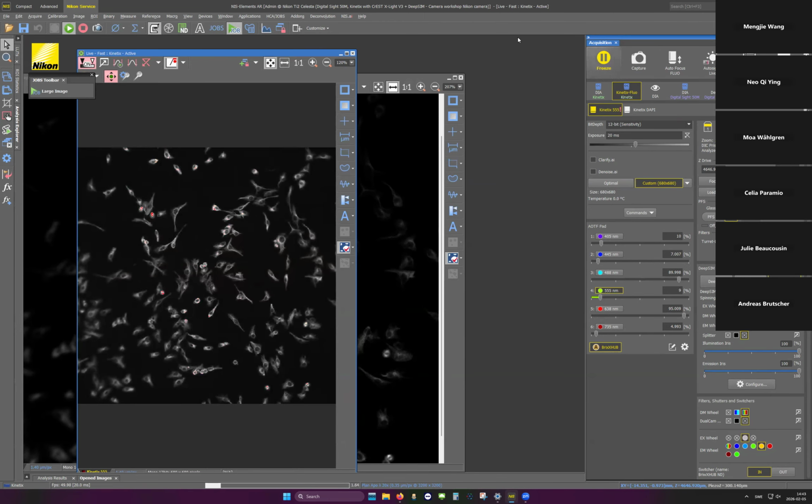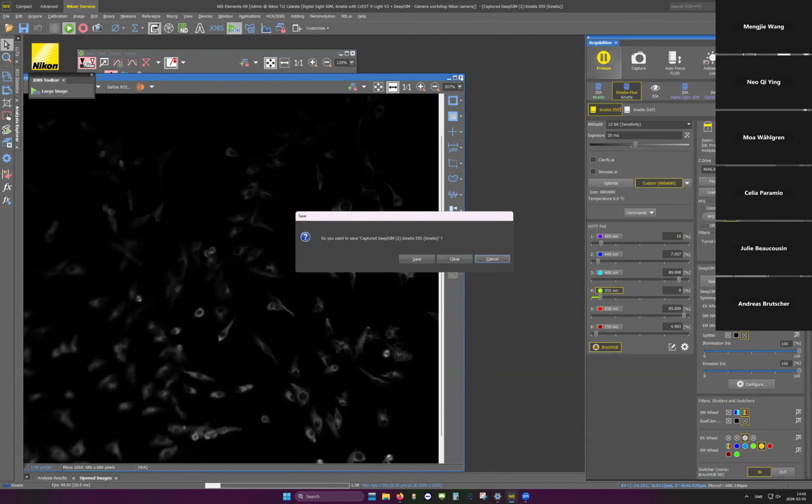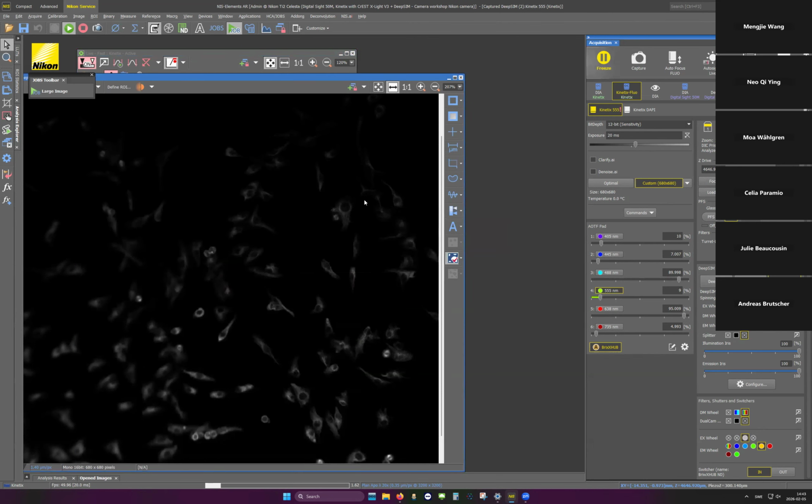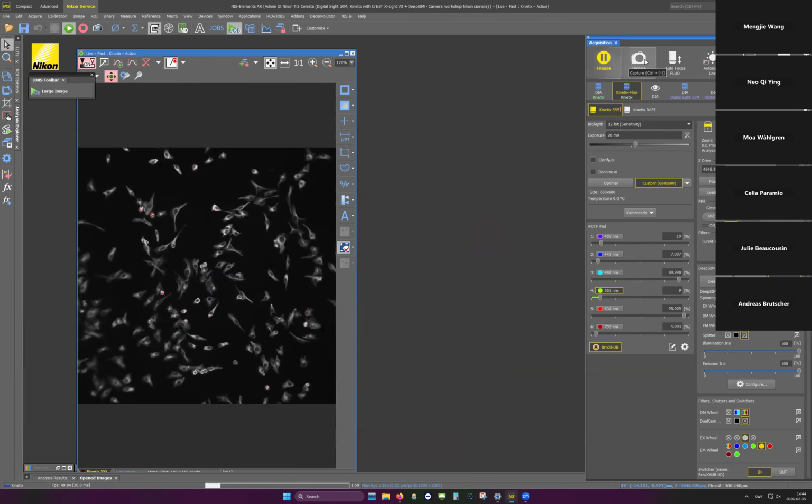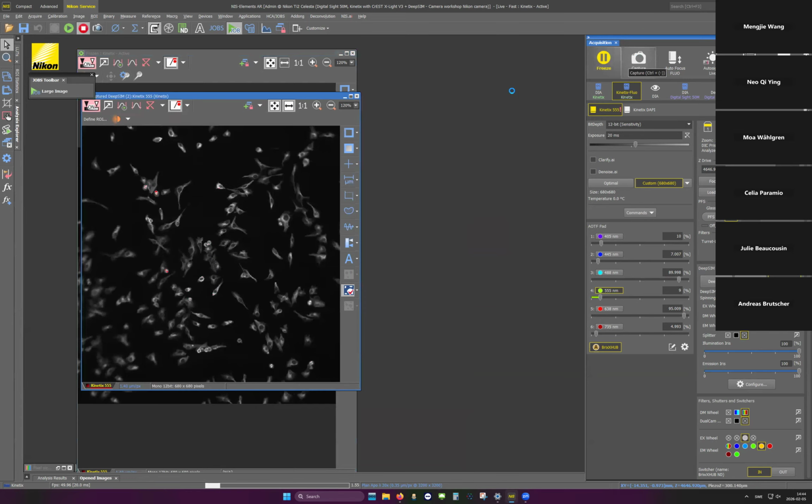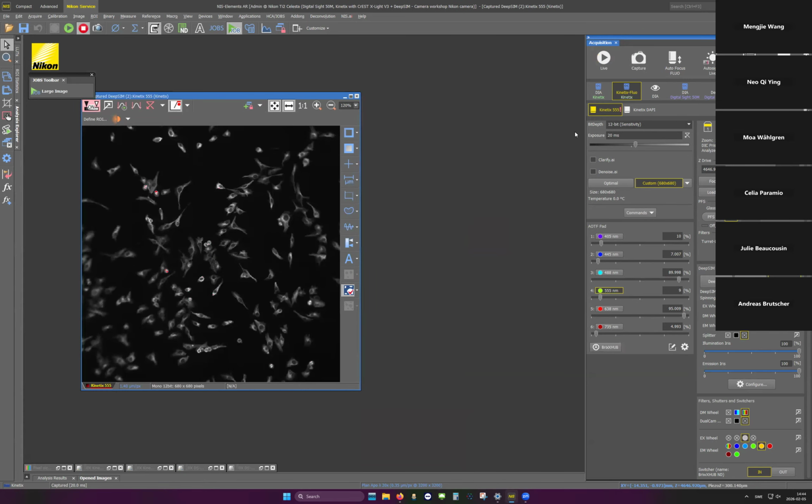So I'm going to close this one. Now I'm capturing without. There we go. And I'm going to just add the extra magnification lens.